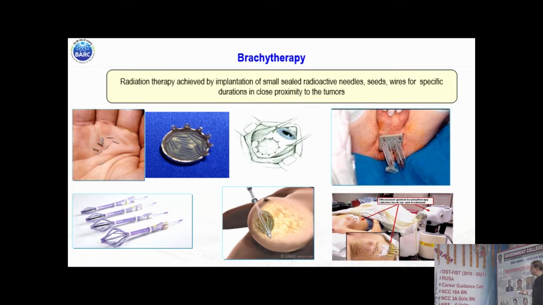Here it is, the treatment of prostate cancer. For prostate cancer usually we do not remove the seeds; they are permanently implanted in the patient. But for eye cancer they are taken out after they give a certain amount of dose, as decided by the radiation oncologists, that this patient needs this much dose. Once the dose is delivered, these seeds are retrieved. For prostate cancer you usually do not retrieve them; they are kept permanently with the patients.